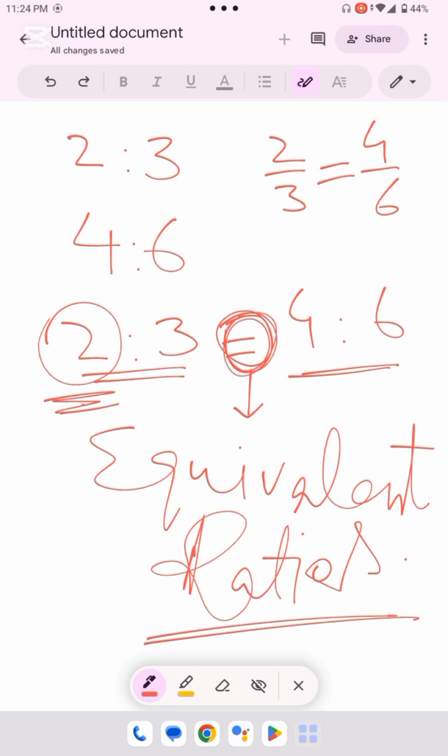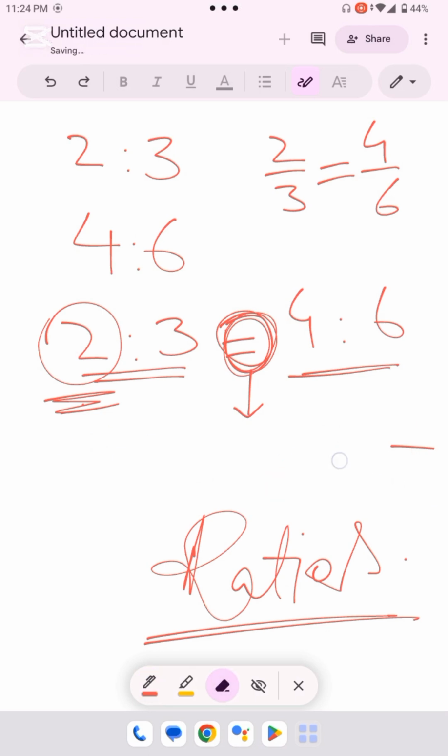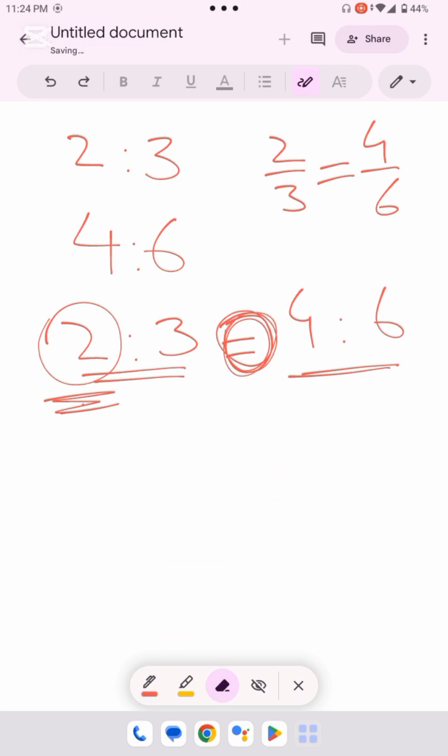Here the rate is very important. For example, if you change 2 ratio 3 by increasing the first value to 6, the other value 3 will also be increased at the same rate. If you change it to 8, that would be wrong, because 3 has to be changed at the same rate.